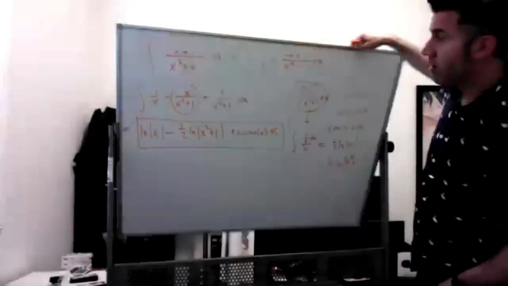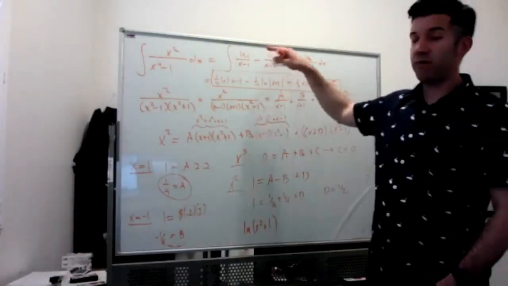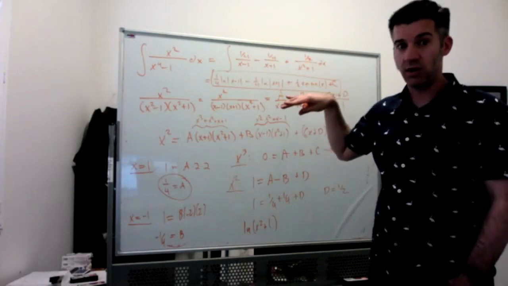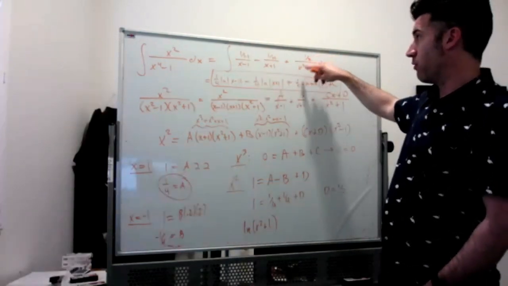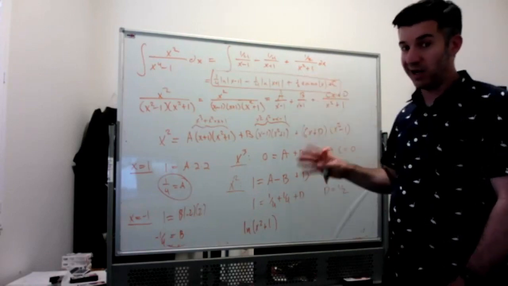Oh, okay. But in general, when you're integrating, when you have a constant over x plus or minus a thing, you get the natural log. But when you have a constant over any other power of x other than 1, you're not going to get a natural log.